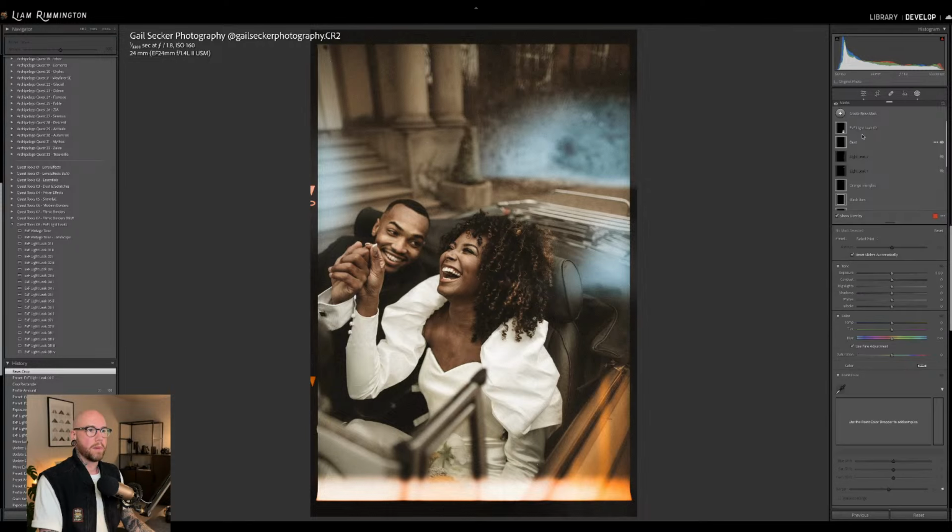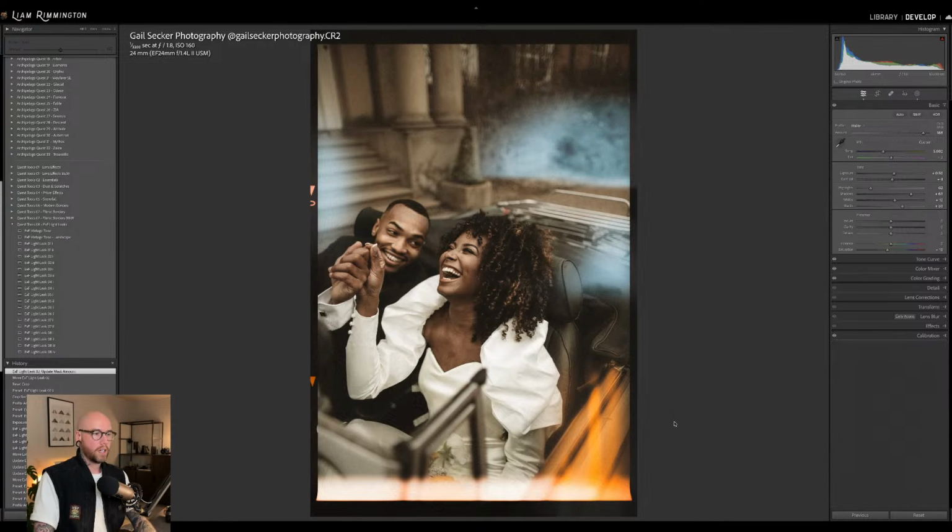So now I can go into the masking panel. I can place this exactly where I want. So I'm quite happy with the placement actually, just kind of flaring the bottom, but I'm going to go for something a little bit more intense. Let's go like that. So that's a really nice sort of little hack workaround to resize the light leak. If you zoom into the image with the crop, so crop it down to a section of the image, apply the light leak, or whichever effect it is you want to apply, and then go back to the regular crop, you're going to get a smaller version of that light leak. So very, very handy if that's something you want to try and achieve.